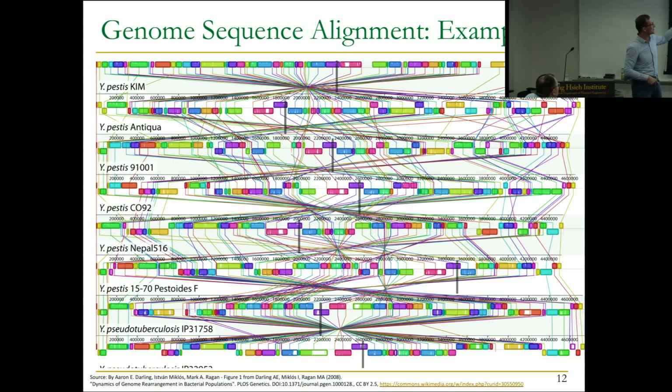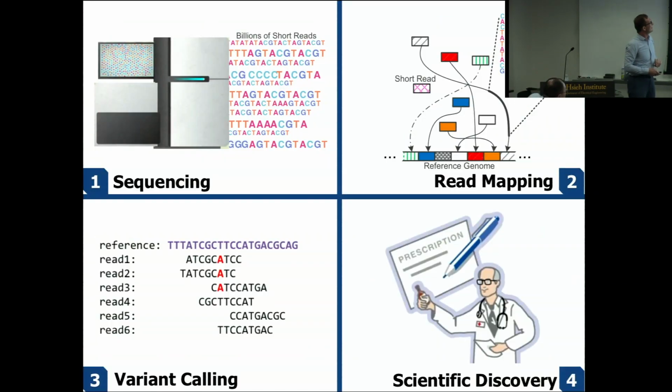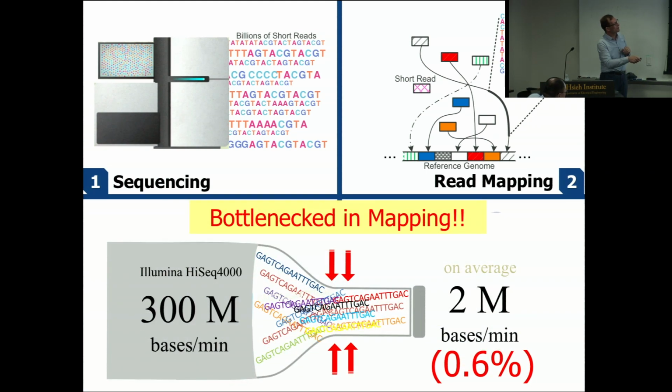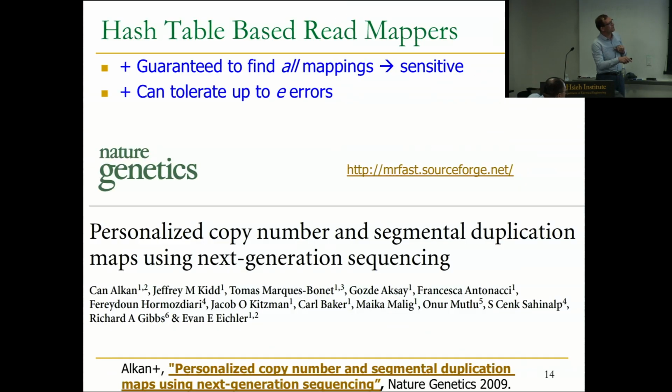This is called metagenomics. Basically, you can examine different species' genomes and try to identify how they match together. But essentially, we know how to do this relatively well today, but we don't know how to do this very well. We're basically bottlenecked in the mapping. And don't get too stuck in the numbers over here. It depends on the technology assumptions. Basically, we're really bottlenecked at this point over here.